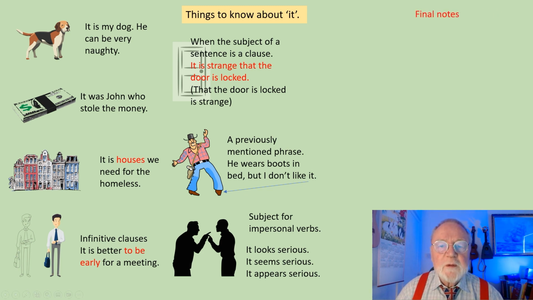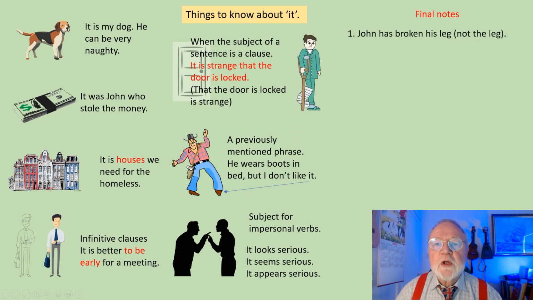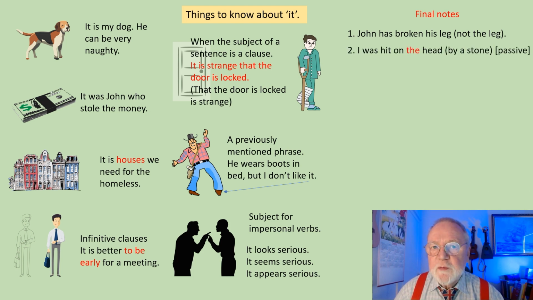Here are some final notes on our pronouns. John has broken his leg, not the leg. But when the sentence is passive, we sometimes change that. I was hit on the head by a stone because it's a passive sentence, or I can say I was hit on my head by a stone.